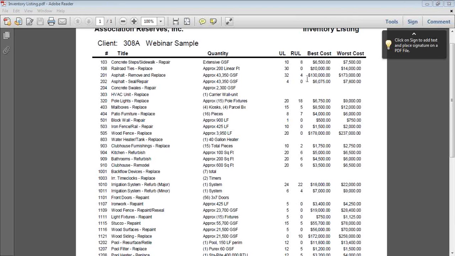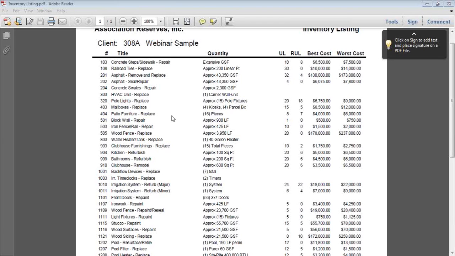And let me point out a few things. Even though this is, I believe, the fourth time that we've prepared the reserve study for this association, we did make some changes. Specifically, railroad ties. This is the first time that the railroad ties appear on this reserve study. In the past, we had been led to believe that the landscape maintenance company was repairing the railroad ties. They are the short garden walls at minor local areas throughout the association. We've been led to believe that the landscape company was repairing them on an ongoing basis. Well, it turns out that was incorrect. Either that or they changed landscape companies, but at this point in time, the only way they see the railroad ties getting replaced is through reserve. So we added a line item for reserve funding of the railroad ties.